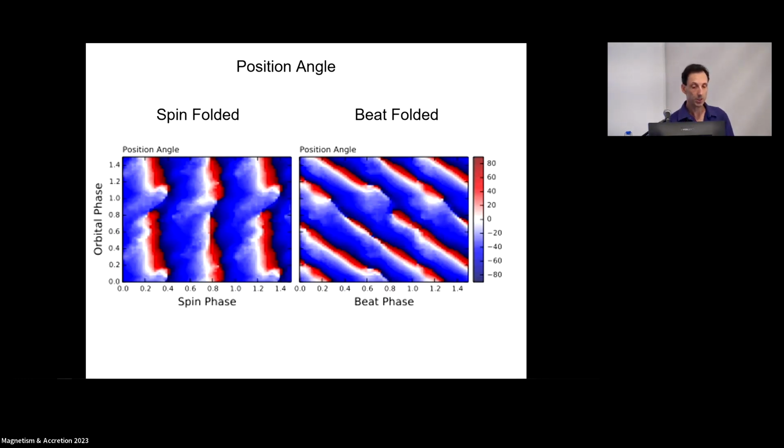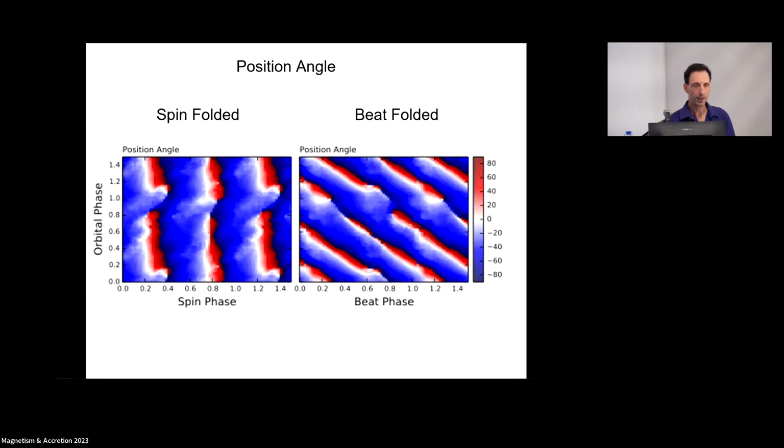Now this is demonstrating that the origin of the synchrotron emission is locked in the spin reference frame. That's why you get vertical lines there. You've got the right period, it's not drifting, and it's not locked in the beat of the system. So this is a critical parameter to get right.